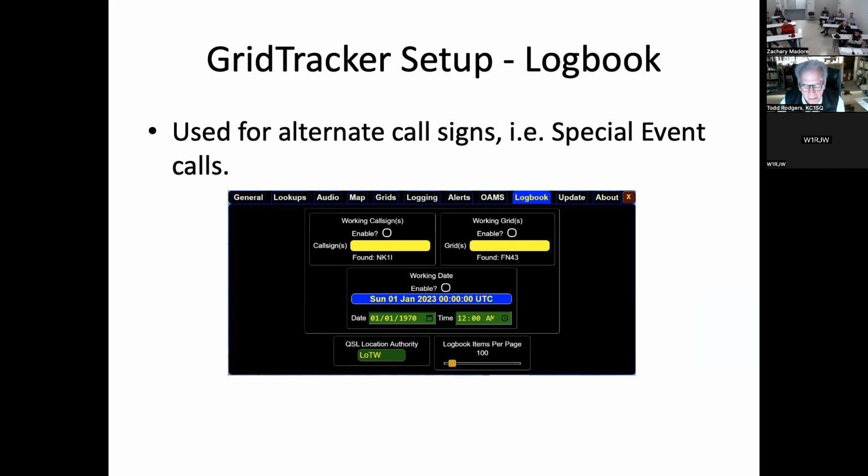I know there's some stuff. There's a contest kind of thing that goes on every year, which is how many DXCC entities you can get in the year. So in that case, you've got to kind of restart that stuff. This also works for things like Field Day if you're using a different call sign. I haven't had a chance to mess with that yet.